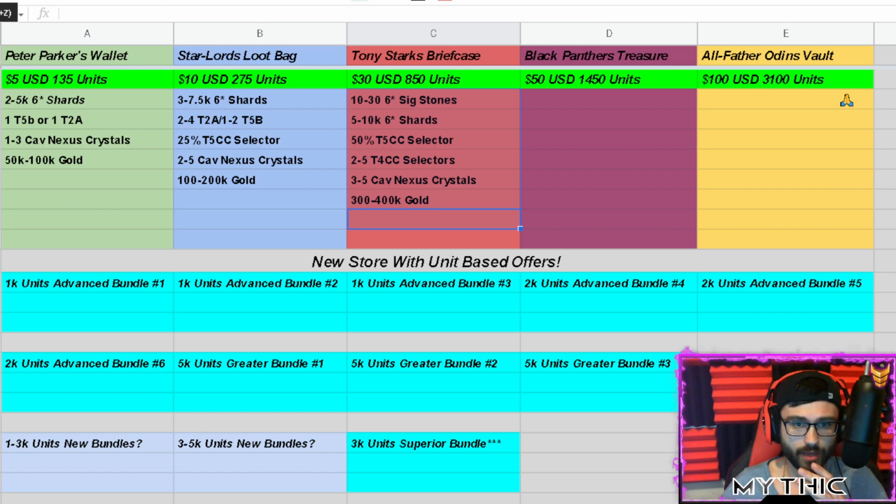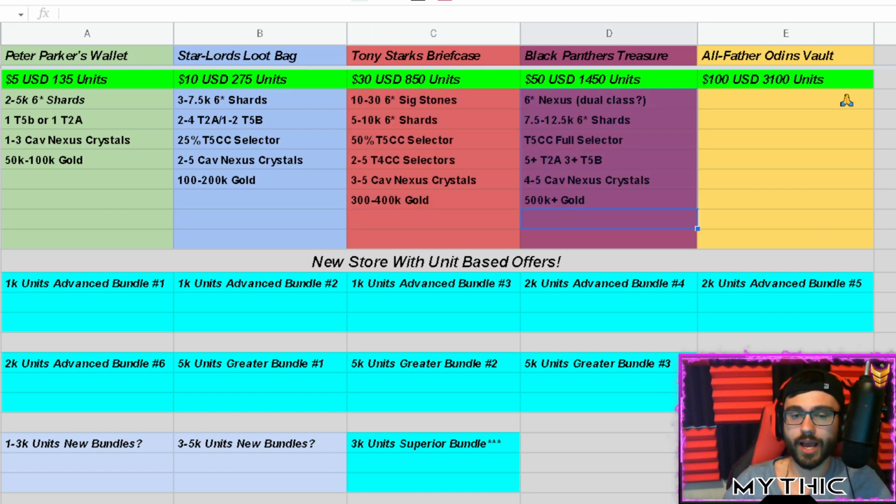And then let's get to the Black Panther's treasure. This is one of the big guys, 1,450 units, 50 US dollars. So I'm thinking we're going to see a 6-star nexus. That's what we saw before, but these 6-star nexus crystals have gotten so bland and boring. They were so cool at first, and we've had them for a while, and they're cool, but on these special days where Kabam really wants to milk us and have us spend so much money, don't just give us those same nexus crystals that we can earn in content.